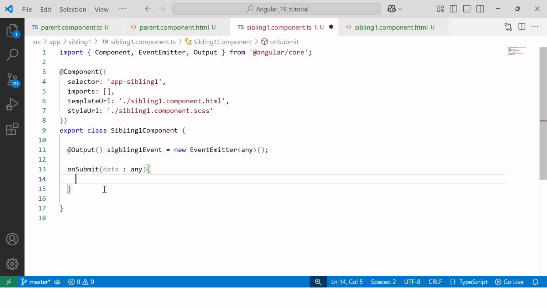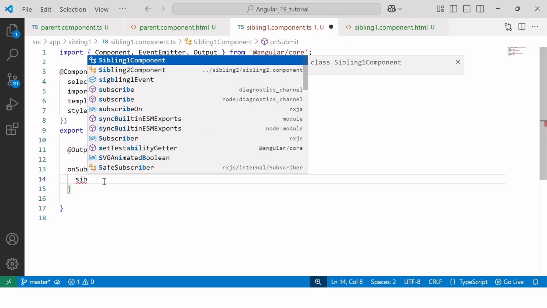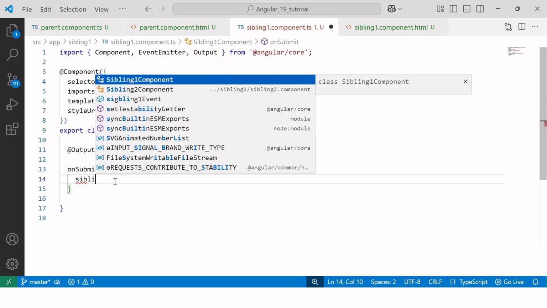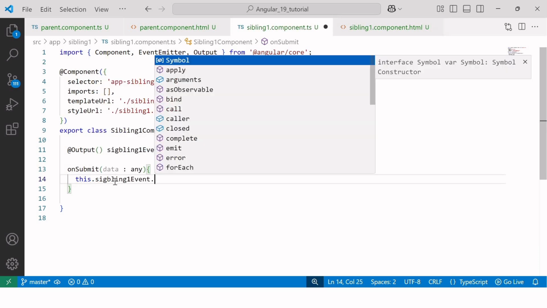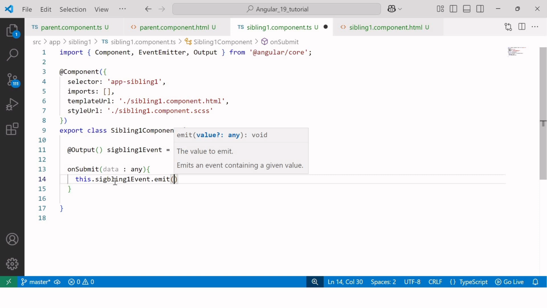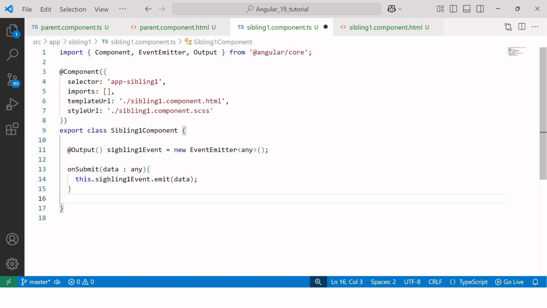And inside this onSubmit function, I'll use the output property to emit the data. sibling1Event.emit, and inside this emit we need to pass the data. Okay, so from this sibling1 component we are sending data to the parent component through an event.